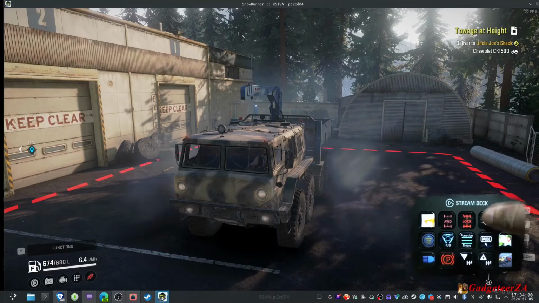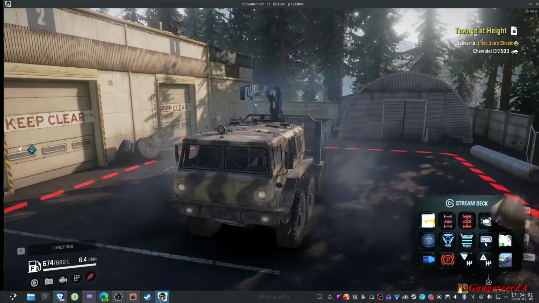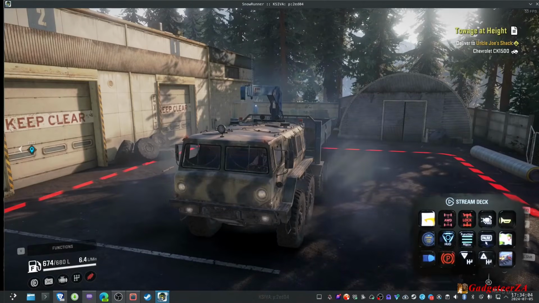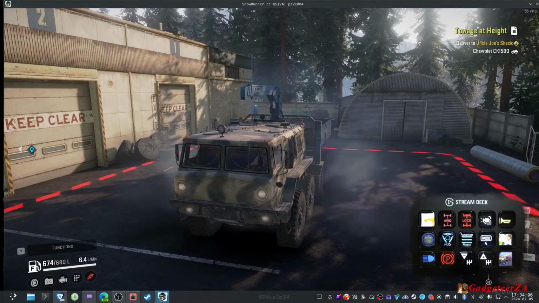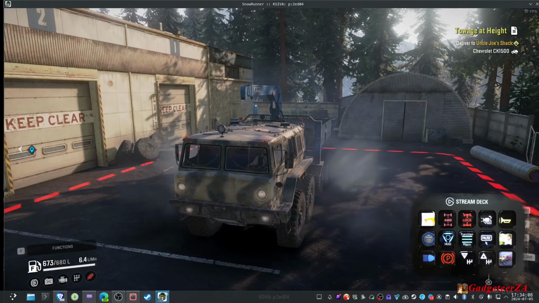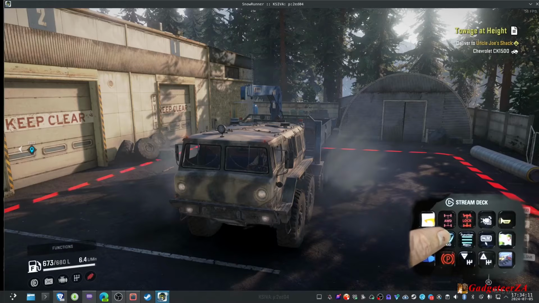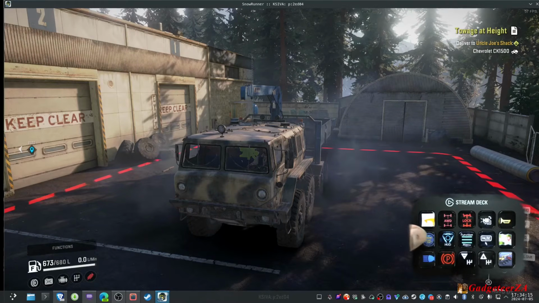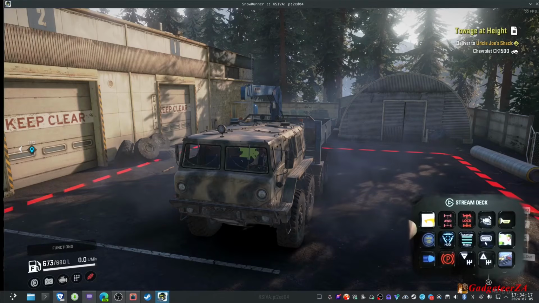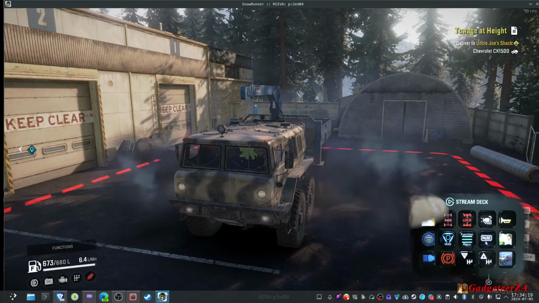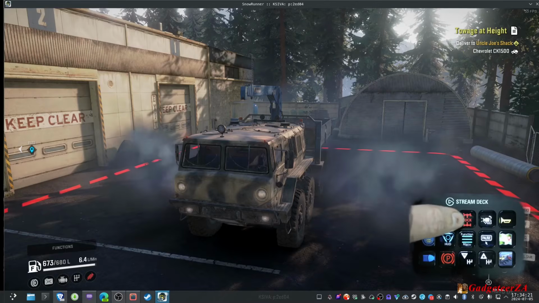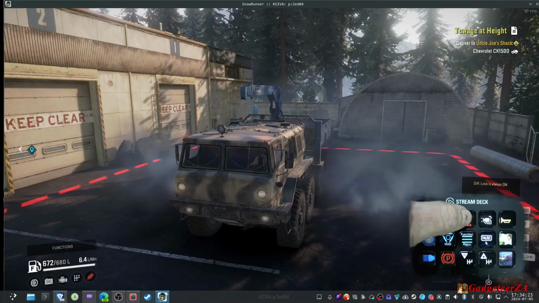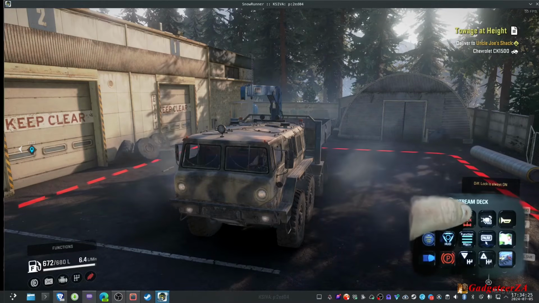camera angle. What else have we got there? Well, there's pause. And the HUD display, you can turn the HUD on and off. You can turn the engine on and off. Depending on your truck's functions, whether you've got all-wheel drive or, there you can see it does say diff lock is always on.